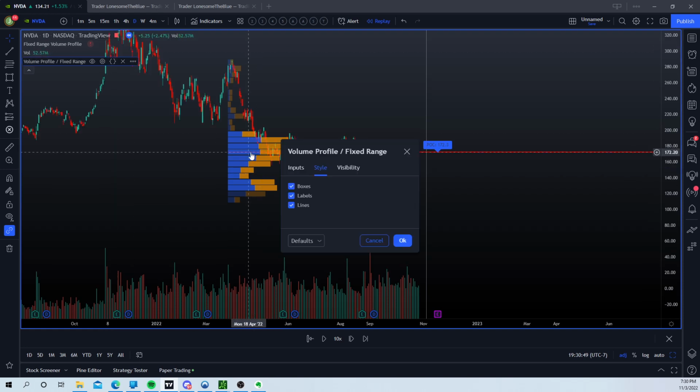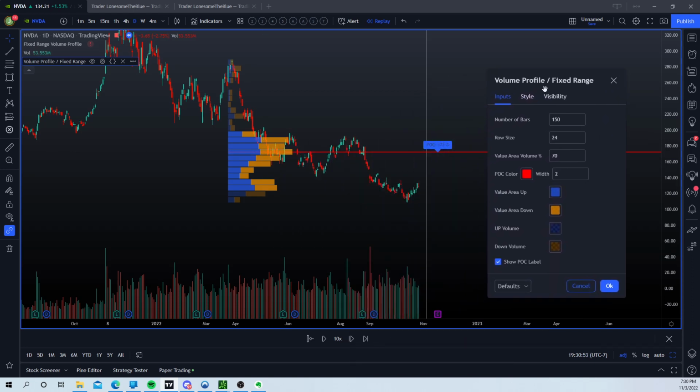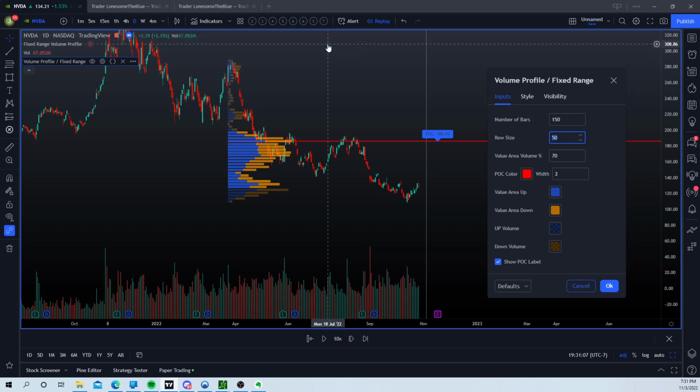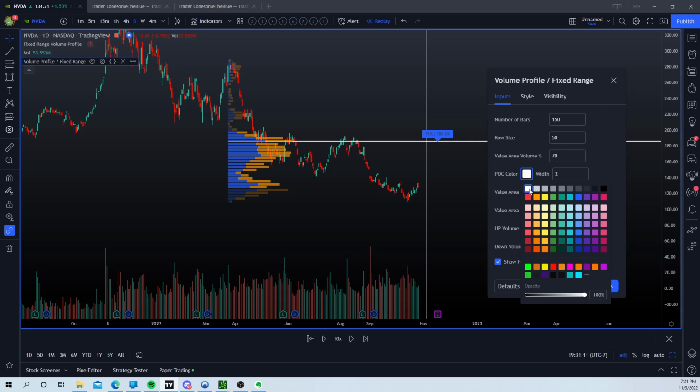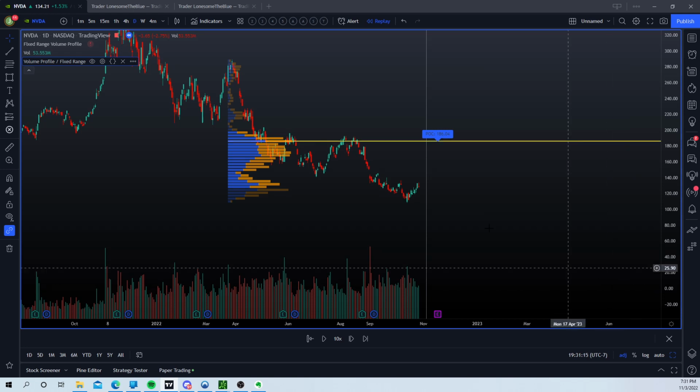So let's put this back on. Let's go to the settings here at the volume profile, for the inputs. And let's put the row size, maybe I'm going to put it at 50. Let me see how that works. There you go, 50. The row size of 50 will be nice. You saw how there was more volume, more time, which is what we want. So I have the volume profile row size at 50. We're on the daily, that's all I switched. Obviously you can change the color, you can put it white, the POC line yellow, but I'm going to leave it as is.